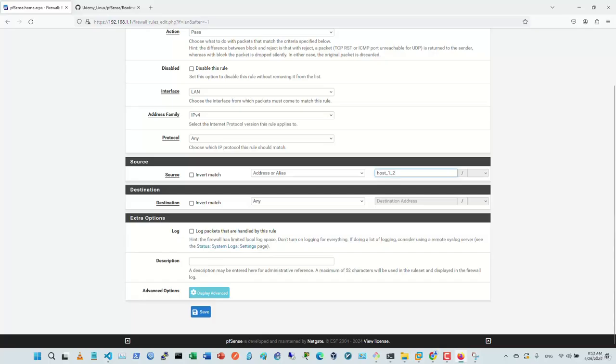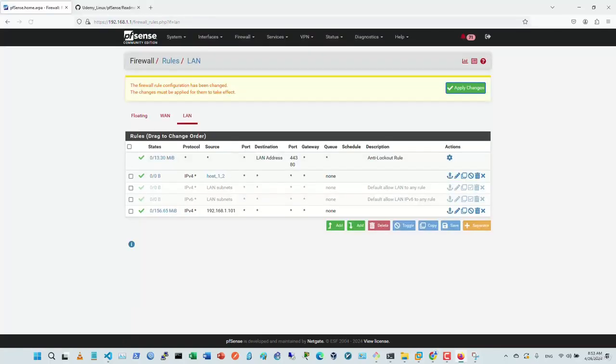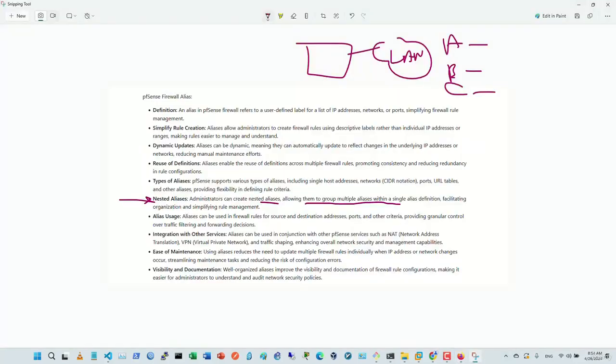You can see it's so simple, and destination any, and just save it, okay. So right now we have a rule for host number 1 and 2, with the IP addresses that we configured, and destination anywhere, and you can see it's so simple to configure with alias.